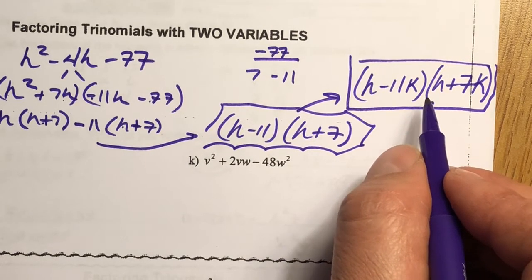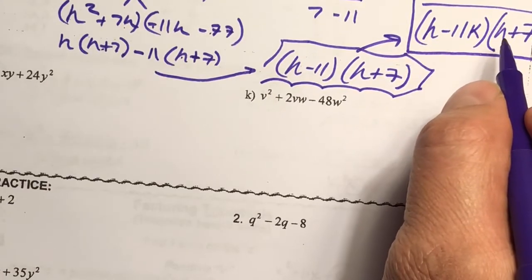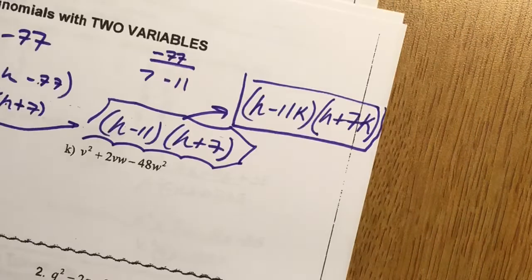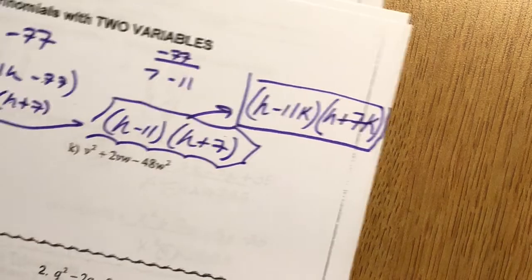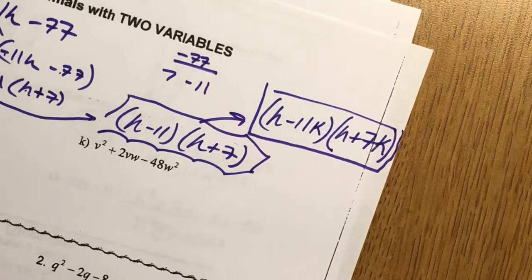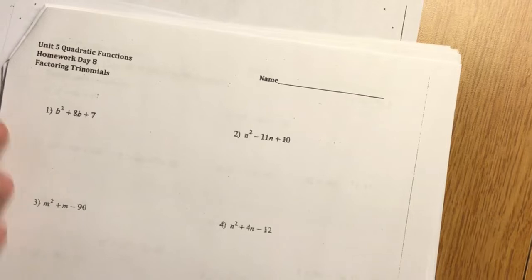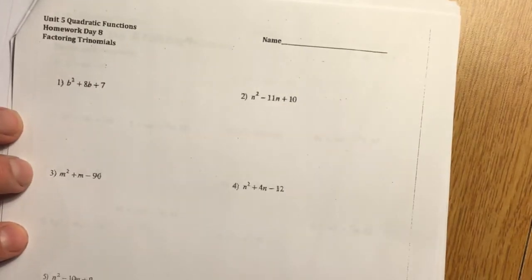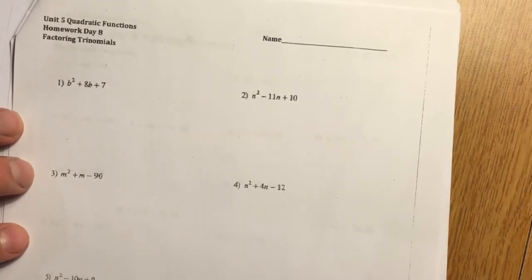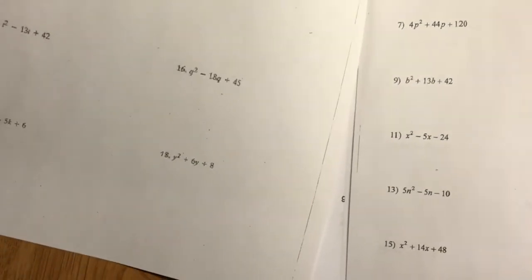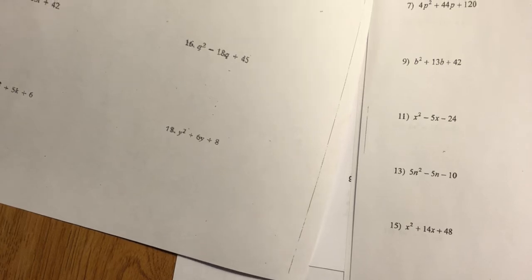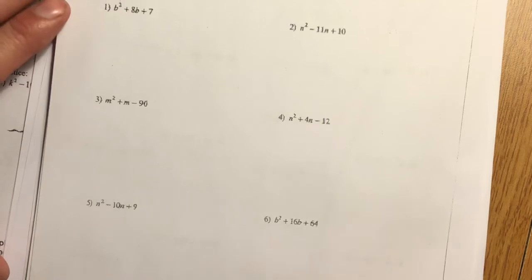Okay? All right, guys, so I'm going to wrap that up for the notes. Your homework that you guys are working on, let me see if I can grab it for you real quick. It's right here. This is the homework assignment that I will be checking. You guys did a great job last week of taking a picture of your work, so that I can give you guys credit. So we're going to do all the way through number 18. That gives you guys a lot of chance to practice and really get that skill of factoring, okay?